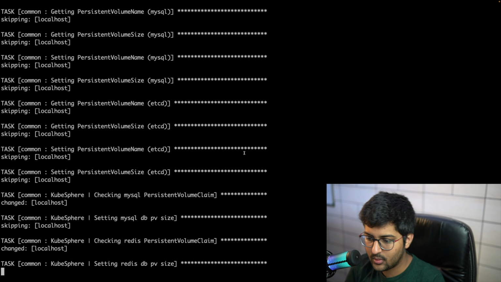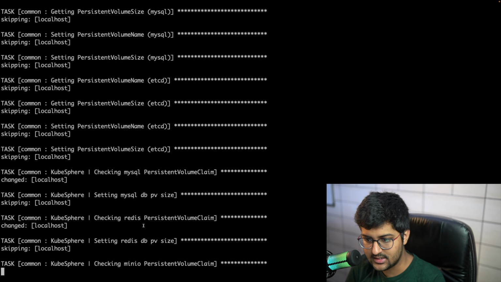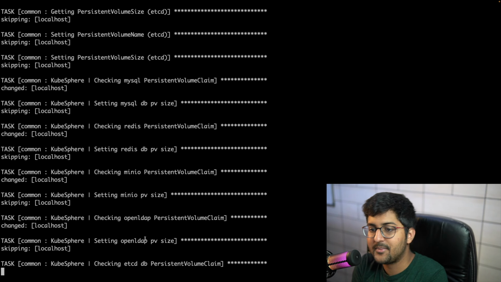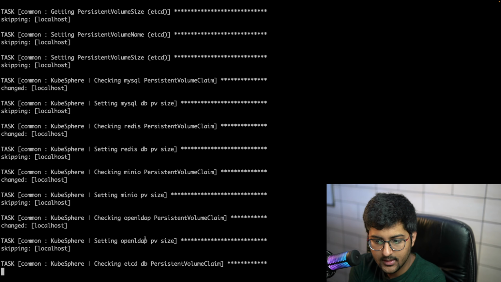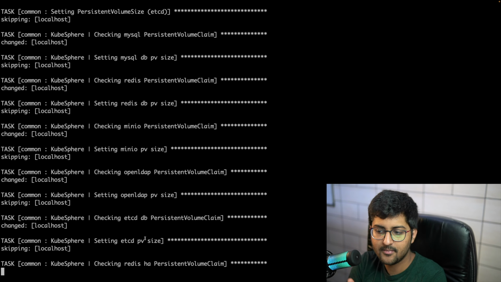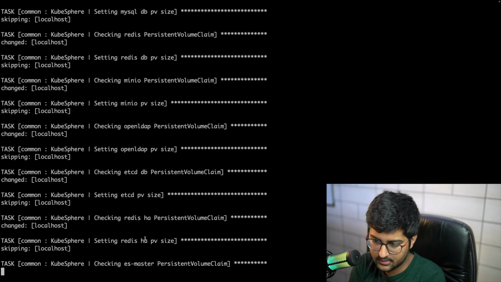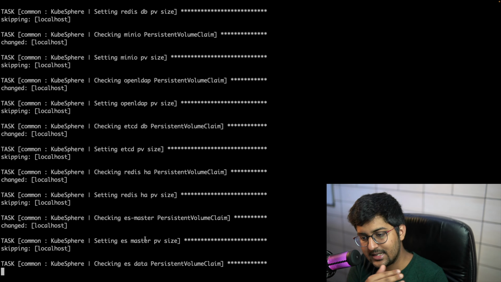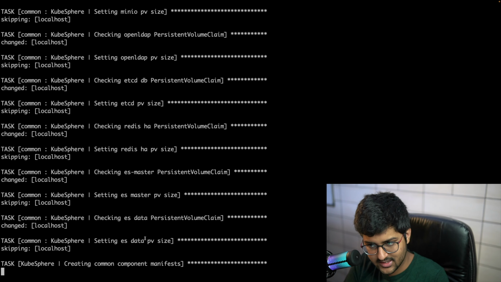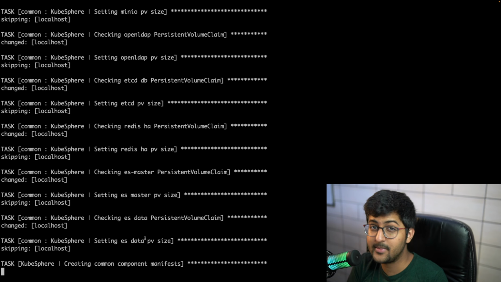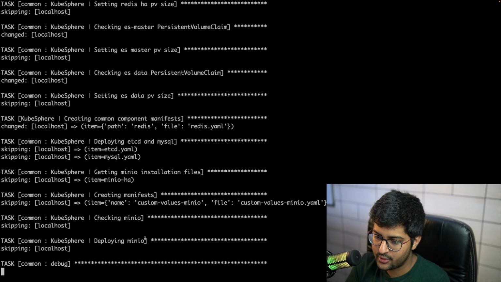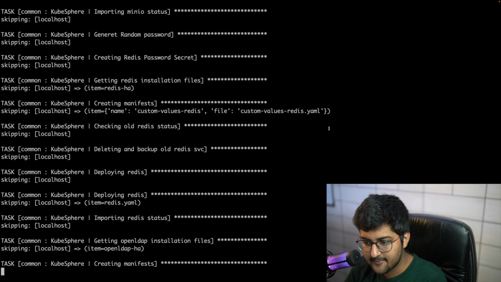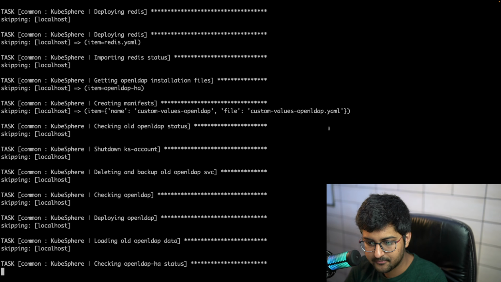And after that, once that has been done, you can see it's setting up something like Redis and Minio, and the layer of abstraction that has been provided over here, right? It's using so many things internally. It's working on it for you, and that's why I ran this command where you can see these real-time logs. Once this is completed, we will be able to access the dashboard. Okay, so it's creating the manifest, as you can see, doing a bunch of things.